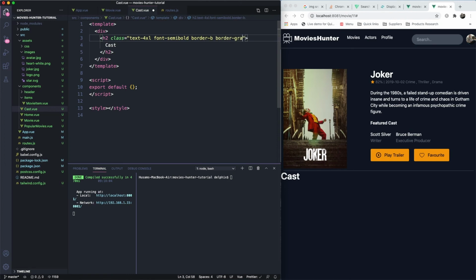Border gray 600 or 600 maybe. And yeah, so let's wrap it in the container, so we bring it in the middle. So mx-auto like this. Alright, so this will be more clear on the bigger screen.